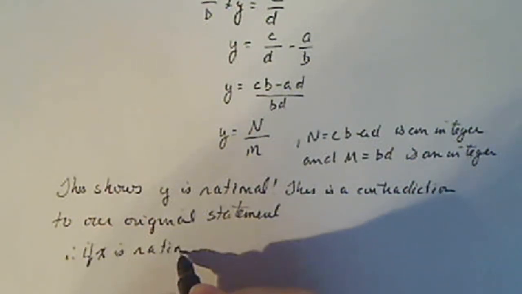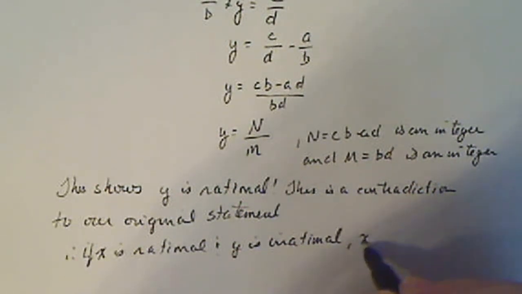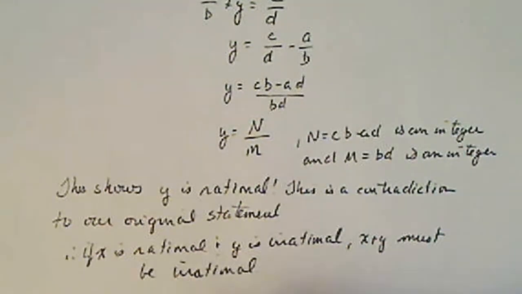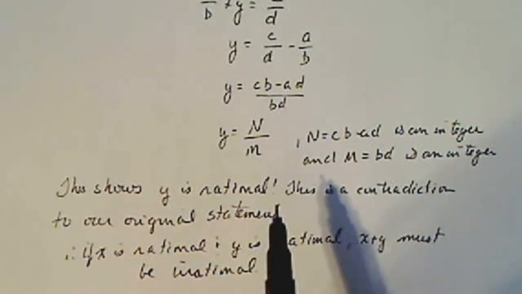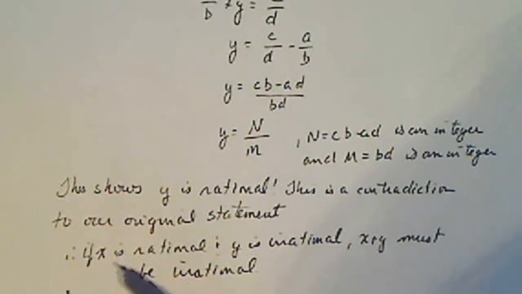Therefore, if X is rational, and Y is irrational, because of the contradiction, X plus Y must be irrational. So again, as soon as you hit a contradiction, something causes trouble. You get a contradiction to your original statement, then you can conclude that the theorem is true by contradiction, and I'll add that on here by contradiction.